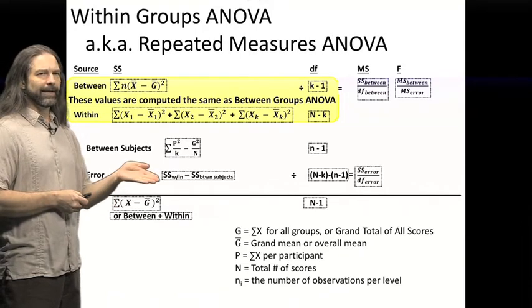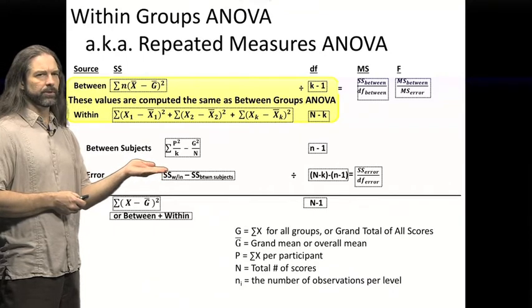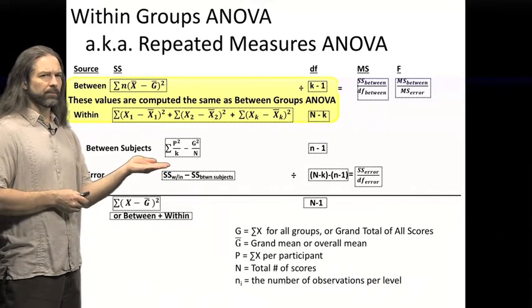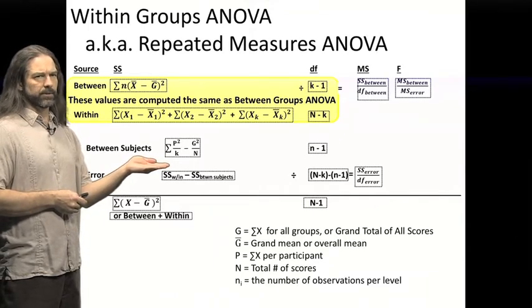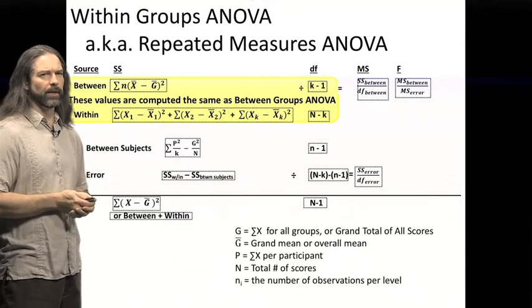What we are going to be adding is this between subjects line here, and so this will be a novel computation which is often subject to some confusion, and there is one area of this computation that causes my students problems in the sense of they just kind of forget what the step is. So we will spend time talking about that, but effectively the table looks very, very much the same.